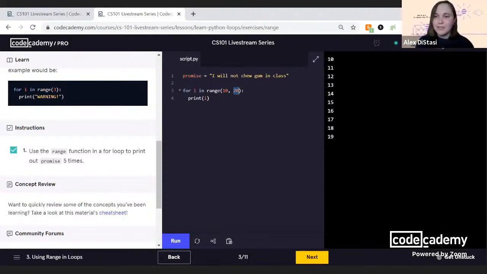Now, the one other special thing we'll jump in before moving on to the next piece is we can say what our iteration is. So in this case, we say 10 and then 11, then 12, because we're only adding 1 to i. But by adding one more comma, and I believe if I just write, let's say 2, let's see what happens. Will it break? It doesn't break, it actually works. And it's going to print every other iteration. So we start at 10, then it's going to say plus 2, so our next one's 12, plus 2, 14, plus 2, 16, plus 2, 18.